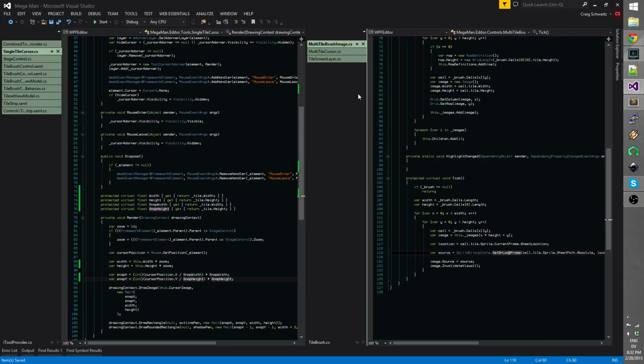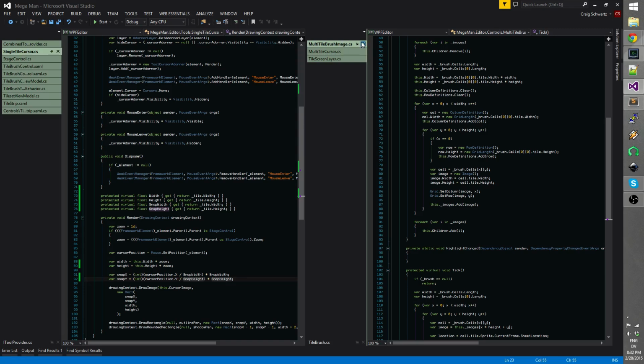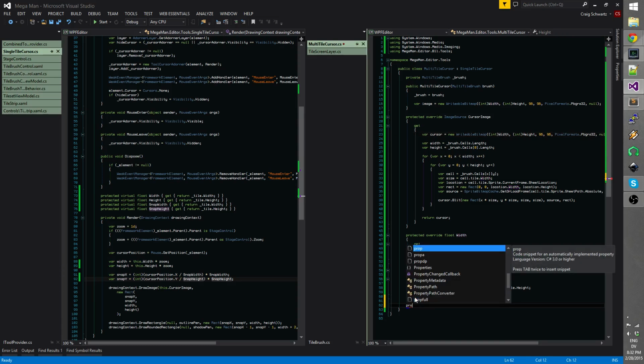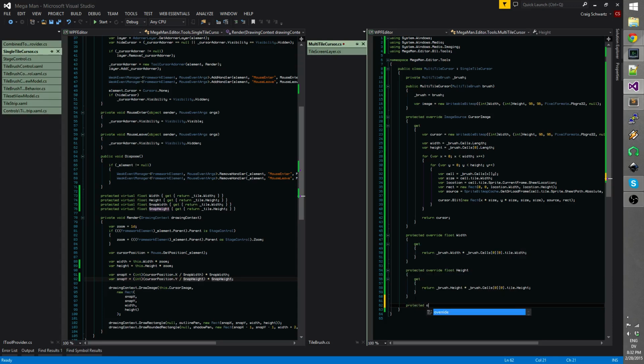So now in the multi-tile brush image I can... That's not it. In the multi-tile cursor, I can... Stop eating my microphone! I can override those two properties as well. Hey, what did I just say?